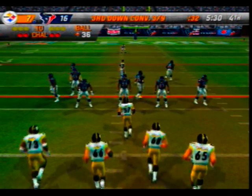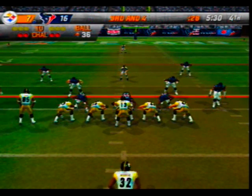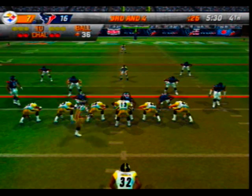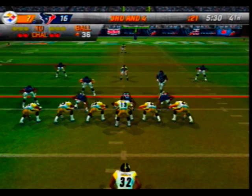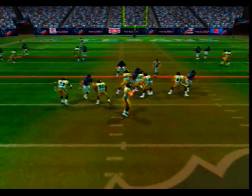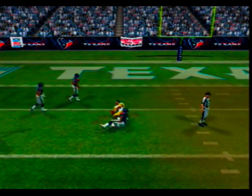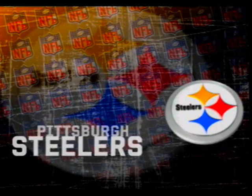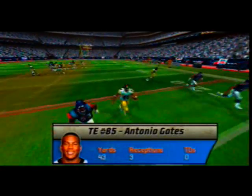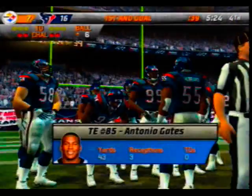Third and four. Ball on the 36-yard line. Number 32, the long back. Harrison sends a man in motion. Gets the pass off. Black is there for the tackle at the 6. This is a guy who comes to play, and he seems to make big catches when they really need him. This time they needed to convert on third down, and he's there for the reception and the first down.